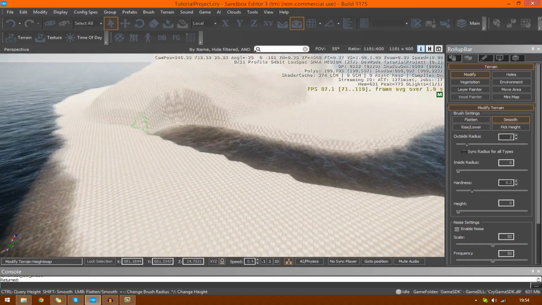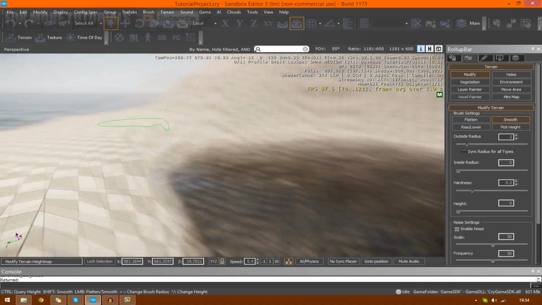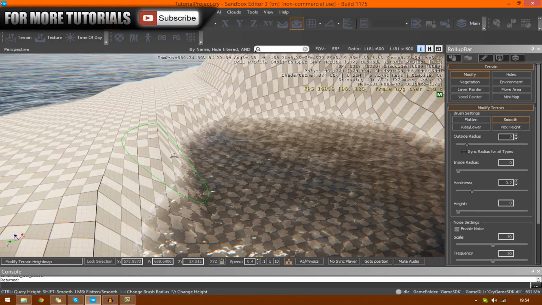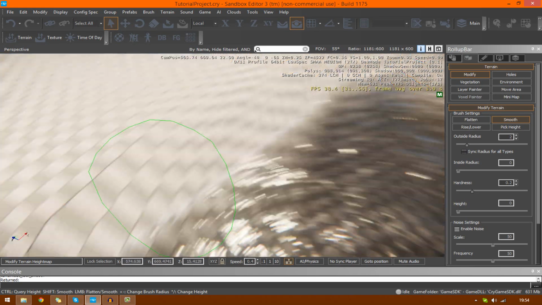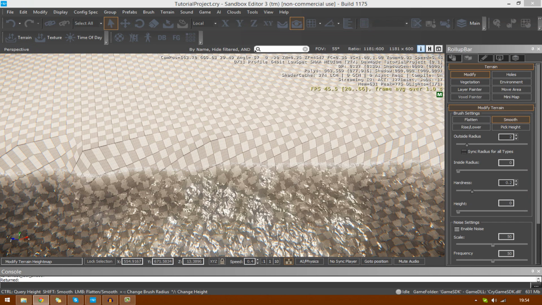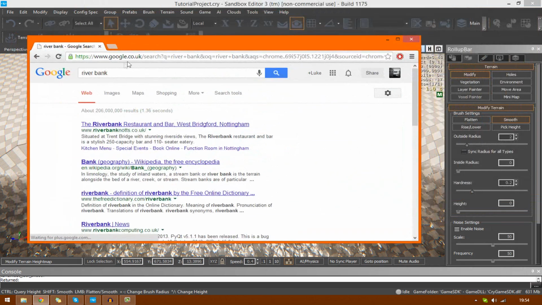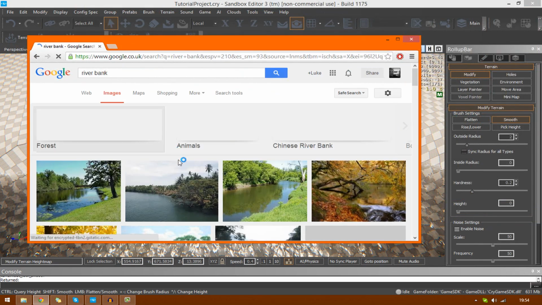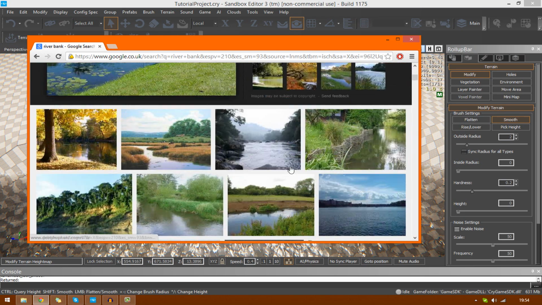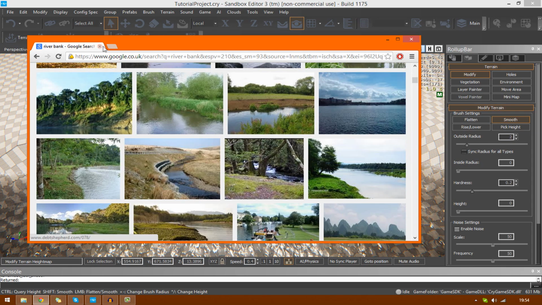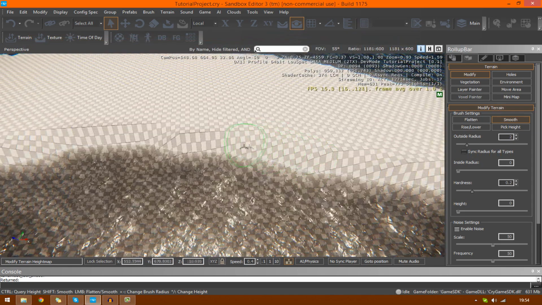Whenever you're going to be making rivers or seashores or anything like that, you're definitely going to have smoothing because of the way a river erodes things and makes it really smooth. I'm going to go onto Google quickly and give you a quick example of that. So here we go. If you go to Google Images and look at a riverbank, you can see it's relatively smooth. It slopes and slides down straight into it rather than being a relatively harsh curve. So that's something we're definitely going to have to use a smooth tool for.